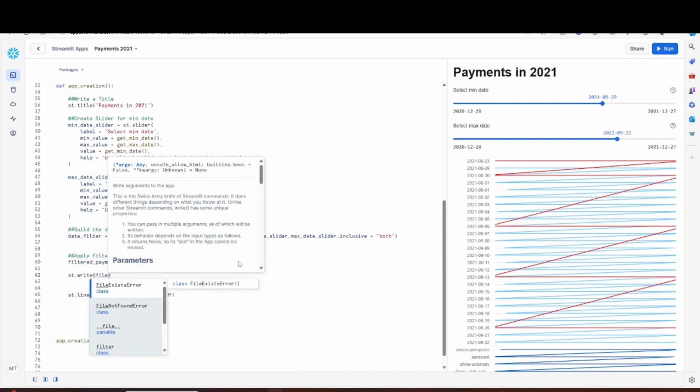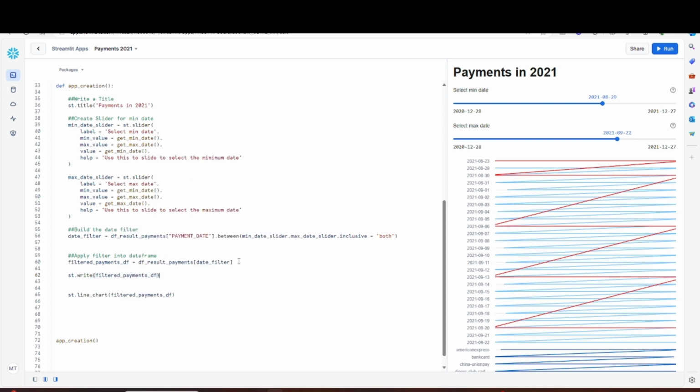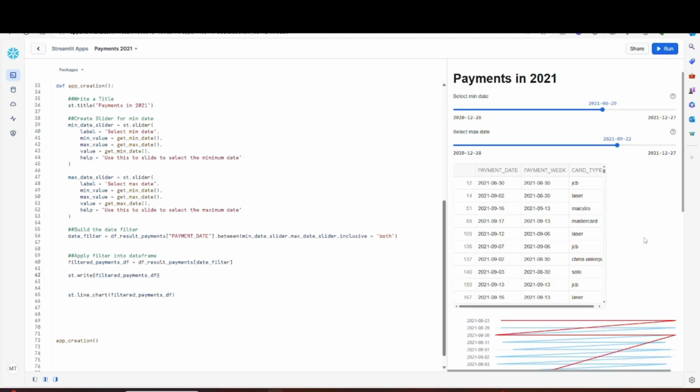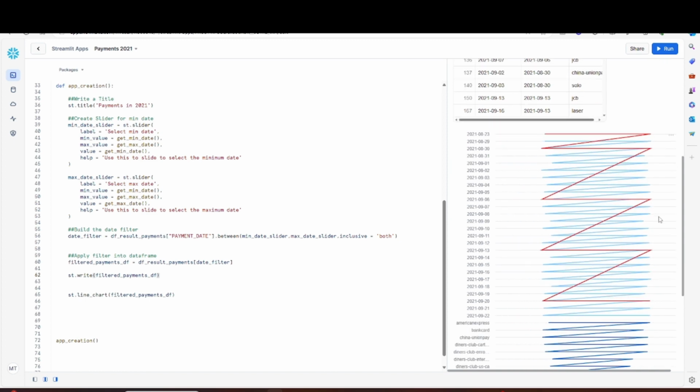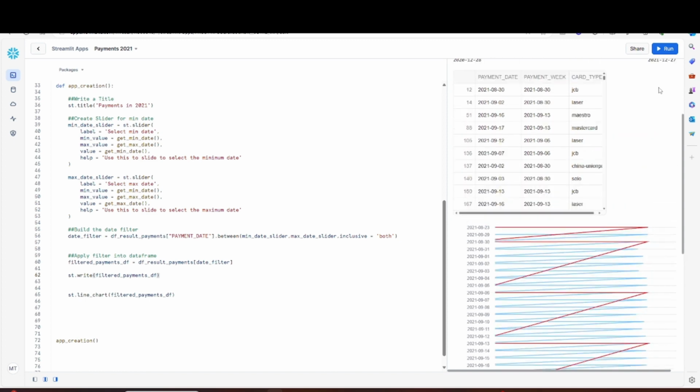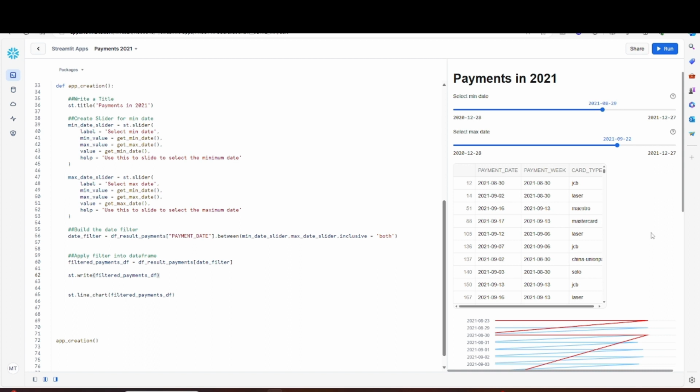And just bear in mind that if I just put filtered payments df, right? Just run this. Okay, I got something like this. The reason why this is a bit messy is, look at how many columns I've got. I've got 3 columns, right? Just bear in mind, in order to create a line chart, what a lot of people tend to do is, okay, I've got my filtered payments. I look into this. I say, okay, I can just start creating my line chart. But this becomes very messy.